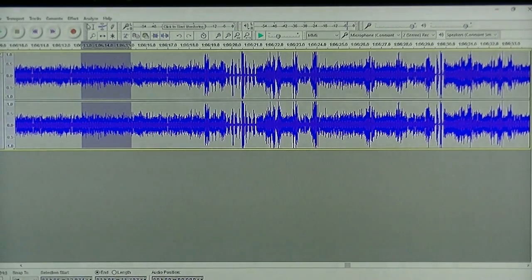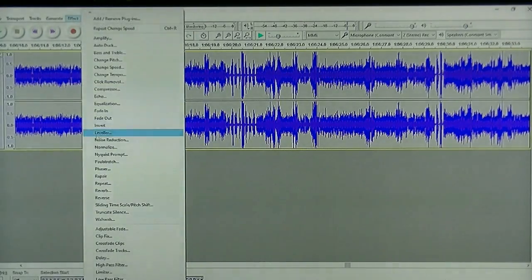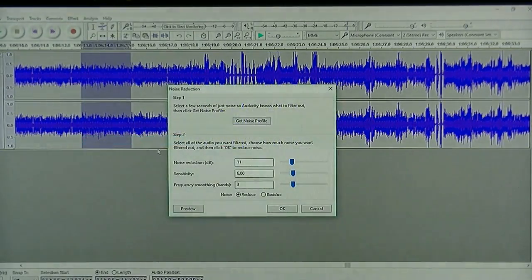You want to definitely run at 100 as fast as you can run. On the SB11, I know you can even run at 50. That would even be better. But if you're running at 100 and picking up stuff, conversation, several words in a row, you're going to be better off. So go to effect. Again, noise reduction. Get your profile. Don't forget this part.